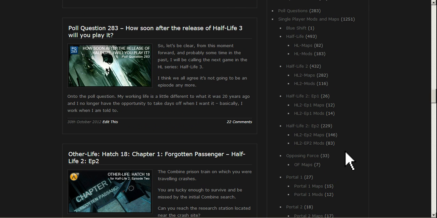Just like to highlight one thing very lastly. For Opposing Force, you can see that there are 33 maps and mods, but there are only 7 maps. That's because I haven't categorized all of the mods and all of the maps. If you look, for example, at Episode 1, you'll see that there are 26 maps or mods, and then they are neatly divided into the maps and the mods. Now, the reason I've separated them in this case is because mods can be easier to install because they simply take copying a folder, whereas some maps, if you don't use MapTap, can be a little bit harder. But all of the maps can be used with MapTap.